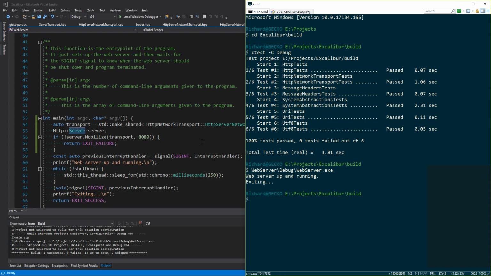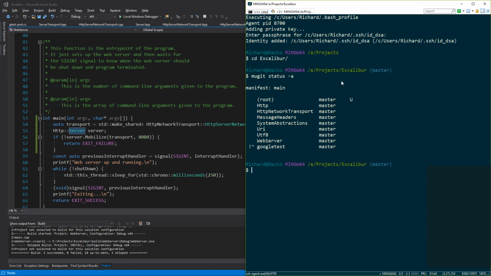So hit Control C to shut down there. Let me check that in. Let's see what kind of changes I did. It should just be in web server, right?